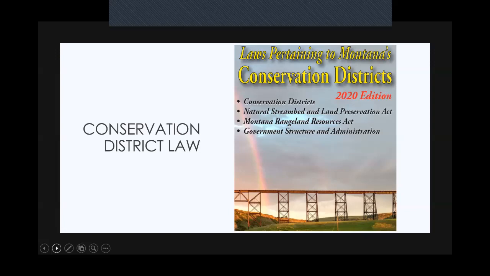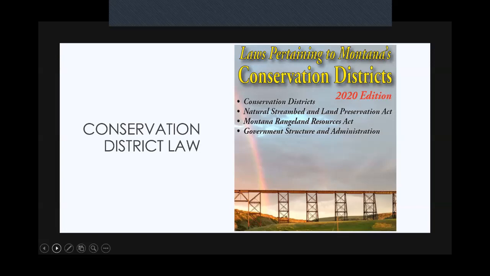And there's a big difference between showing up if you want to and doing what you want. So conservation districts are not volunteers. The conservation district supervisors are elected in the general election. The urban supervisors are appointed by the municipalities within your conservation district. It's a little bit convoluted, but if you have any municipalities within your conservation district boundaries, you will always have 2 urban supervisors. The role of keeping track of who's up for election and getting people on the ballot is a role of the conservation district employee.